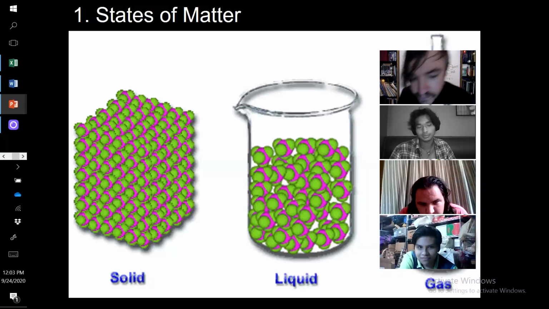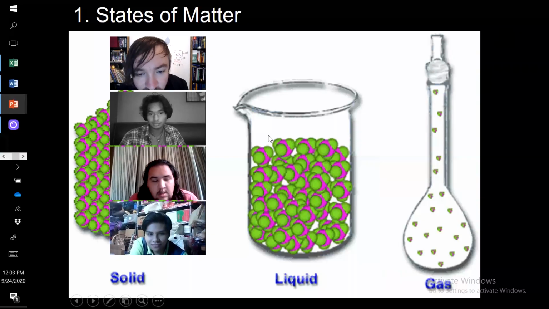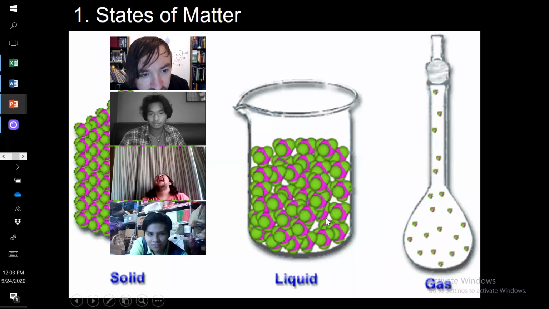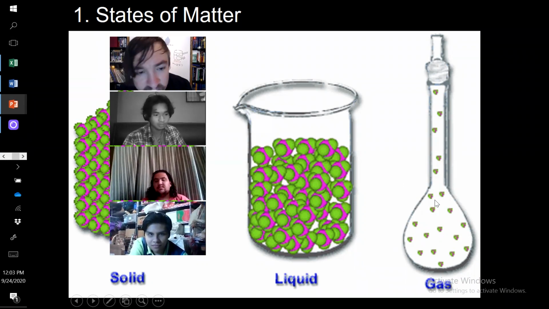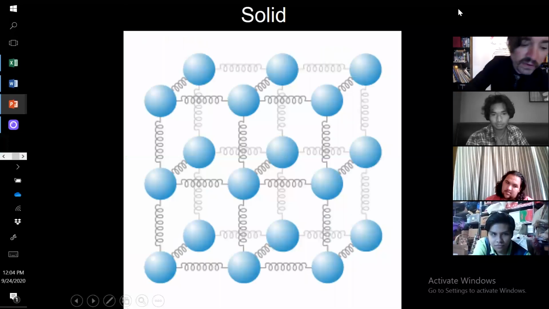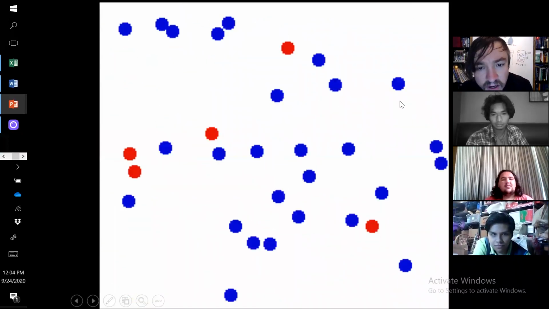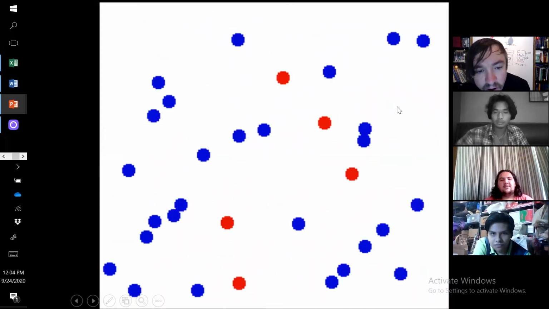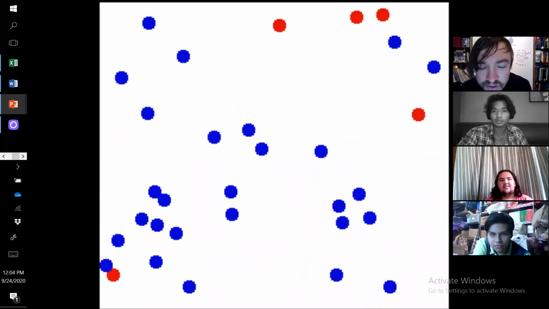Let's start with 2. The water is made of molecules of H2O, which are all slithering around inside your beaker or inside your pot. And the air in the oven, which cooks your turkey, is in the form of molecules of nitrogen and oxygen, which are kind of floating around. Let's take a look at the molecules inside of our oven by floating over to slide 22. These could be the particles of air inside of your oven. The red particles represent nitrogen molecules, and the blue particles represent oxygen molecules.